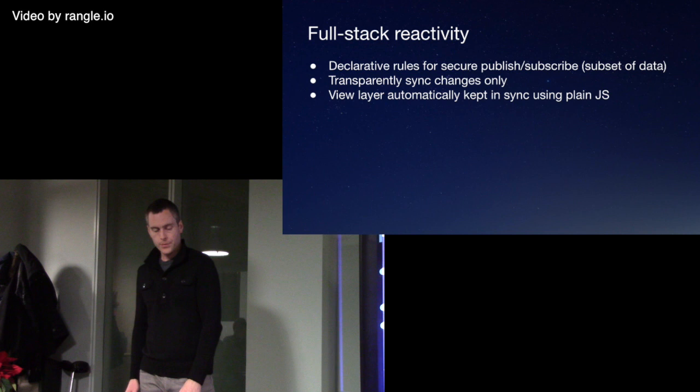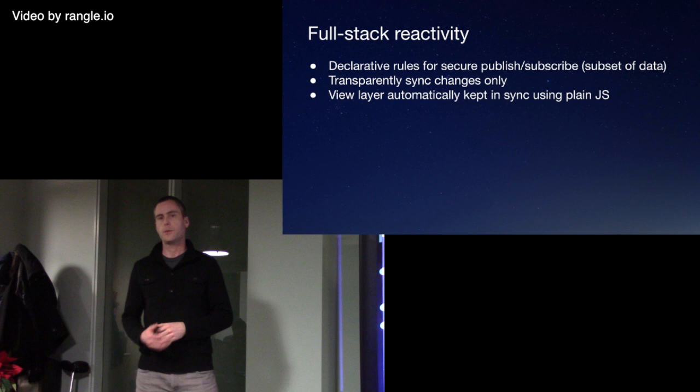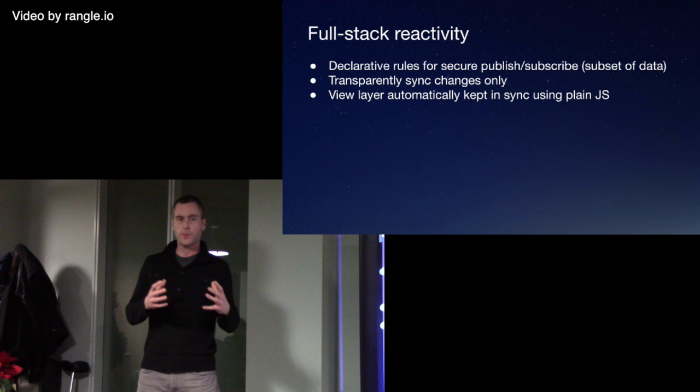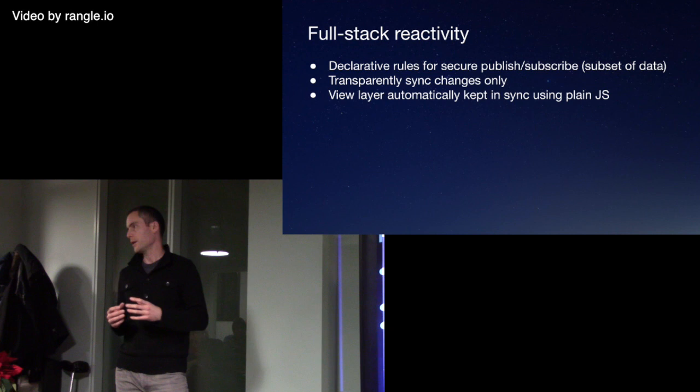General problems tend to get solved by general tools, and I think all of these things eventually get pushed down into the framework layer — and they should. If there's something you have to do in every app, you shouldn't have to do it — the framework should handle it. So Meteor does. Meteor is a full-stack reactive app, which means data changes at the database will immediately and almost instantly be reflected in the UI of all connected clients. You write declarative rules for what data gets published from the server to the client, and on the client you subscribe to certain subsets of the data.